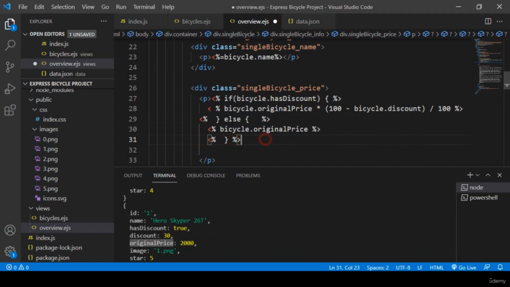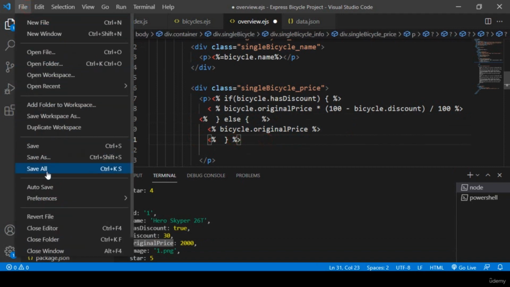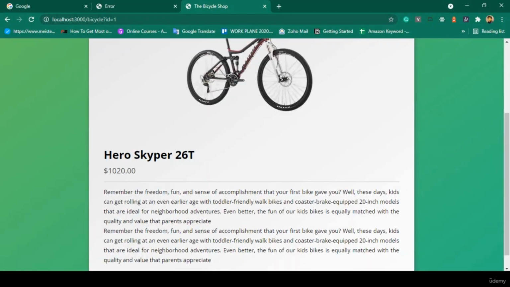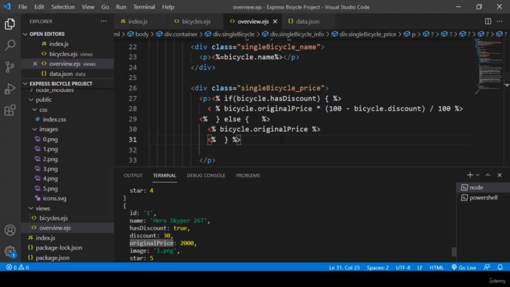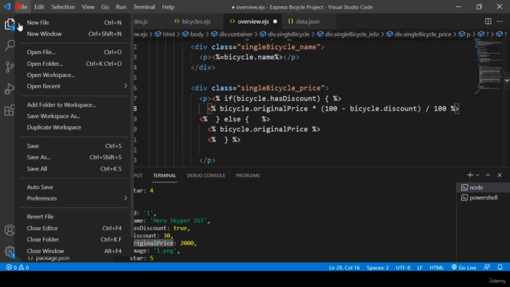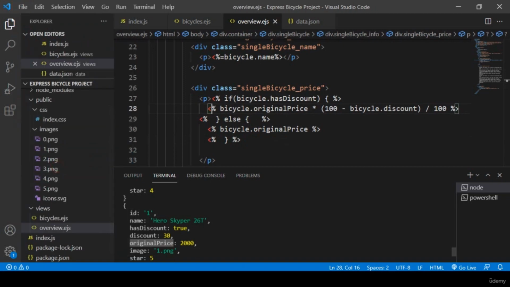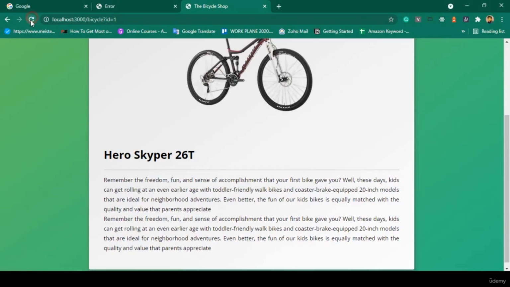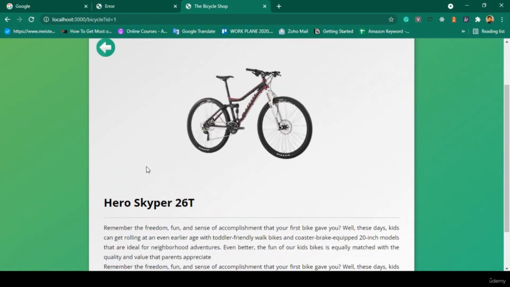Great. Now if you want to check it, click save all, and now if you go and refresh it, now there are some issues in our identifier. That means here you can see I have actually added some spaces. Now let's check this out. Click save all. Now refresh it. Yeah, now it's not displaying any value, right?